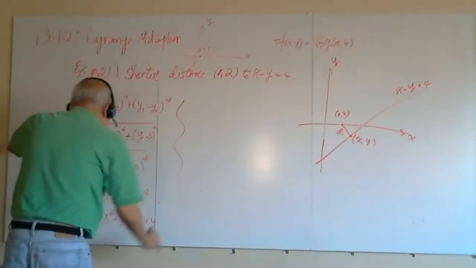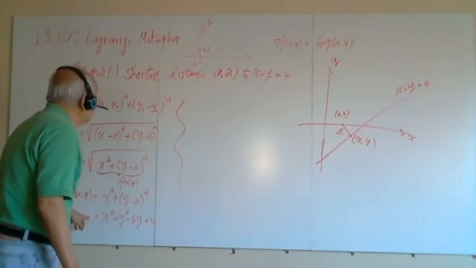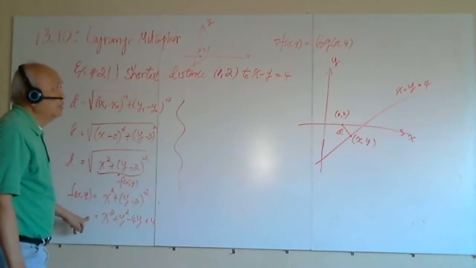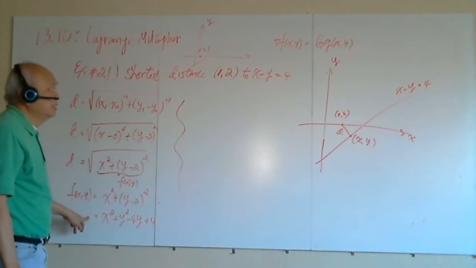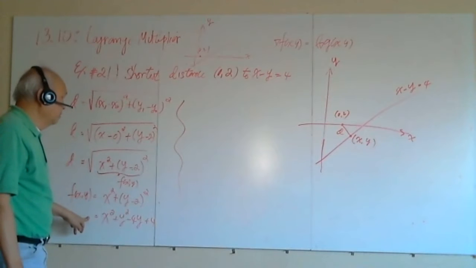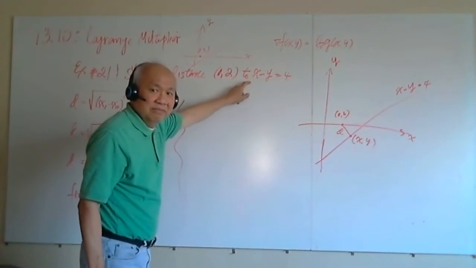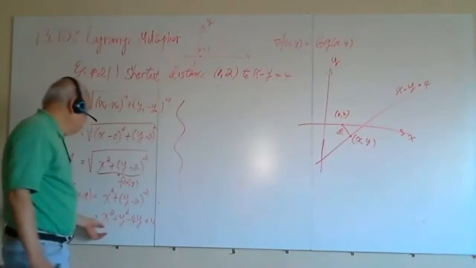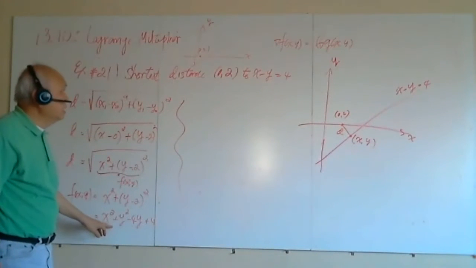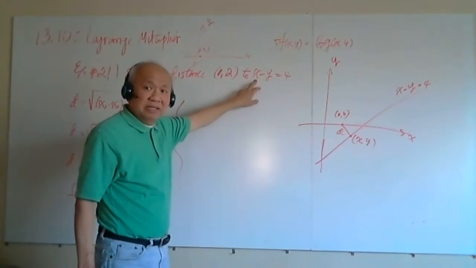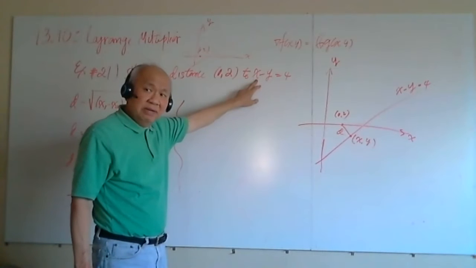So this is the function, and what is the constraint? Well, what do you think? What is the constraint? x minus y equals 4. Good. That's it. Makes sense or not? Because whatever you come up with from this equation, the relation of x and y has to be fixed by this one, am I correct? So I can say this one is nothing but the constraint, yes or no?